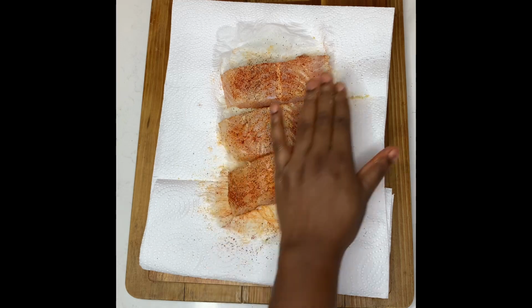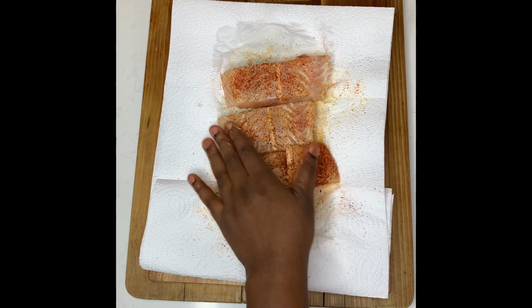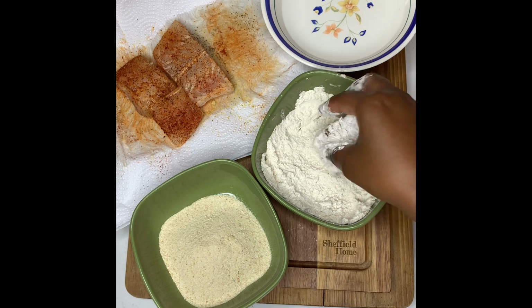The black pepper is optional. If you don't want to add any black pepper, you can always go ahead and leave that one out. But I love to add it.